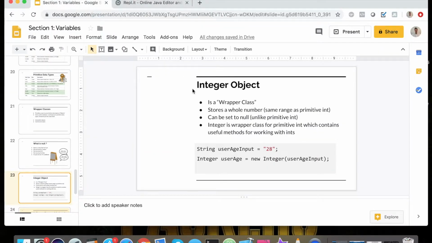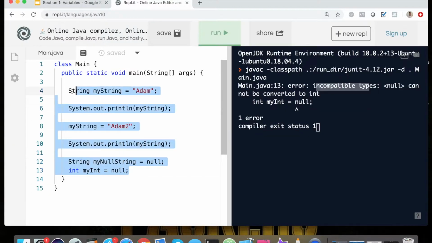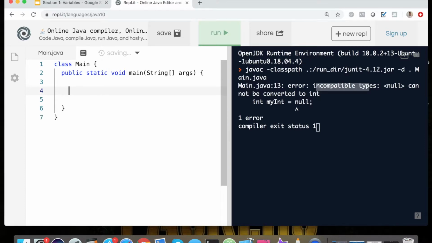But anyways, continuing on. So we're going to just briefly go over the integer object here. So I'm going to delete all of this. Now, as you would expect, the integer object is a wrapper class for the primitive int data type.